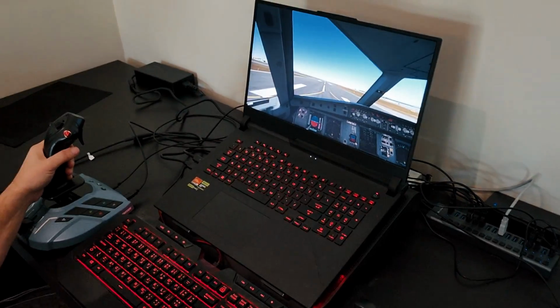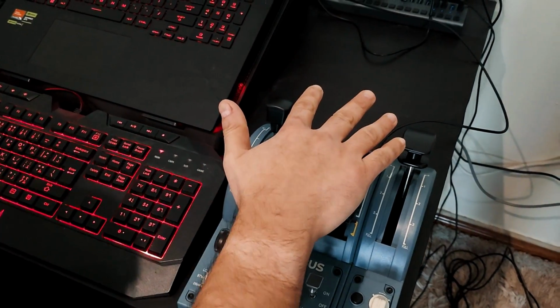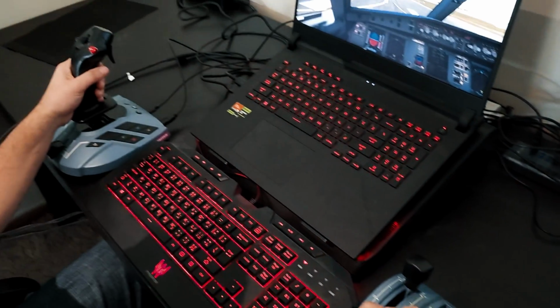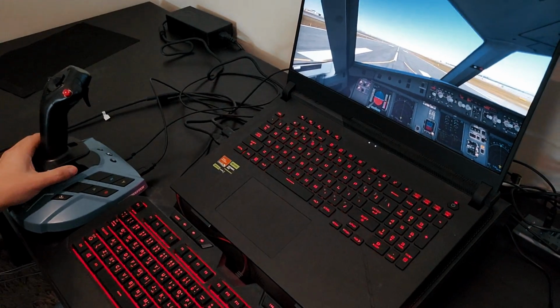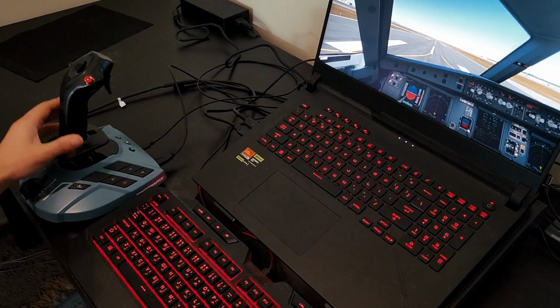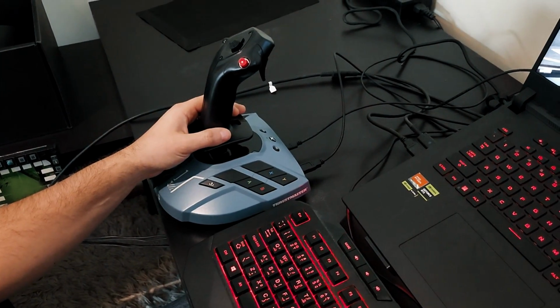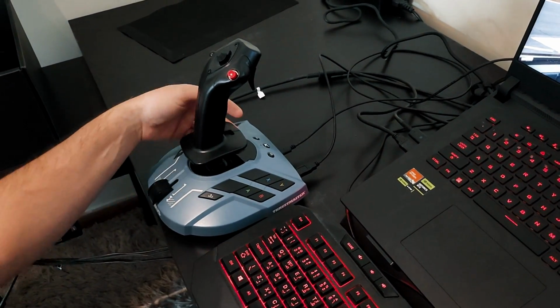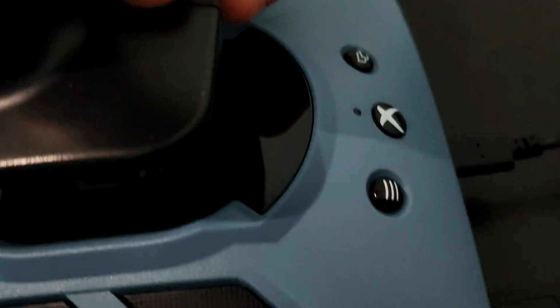Hey guys, so now I've been able to play around a little bit with the Thrustmaster Airbus setup here, and I have to say it's pretty nice. You're able to lock the side stick if you don't need the rudder pedals, which I have my own rudder pedals, so I've locked it. To do so, there's just a switch right here.